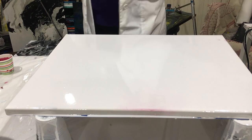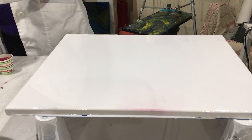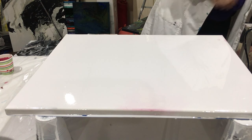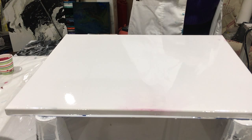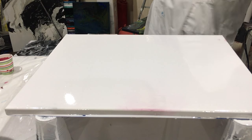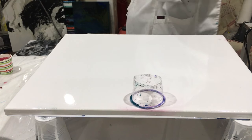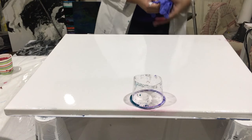Let's put a little resin glass. I gotta see a little. I like to see cells on some paintings, not all. Some of them I like to be nice and smooth, and not see any cells at all. So what I'm going to do is try to do what I do with my acrylics. I'm going to try to do an open cup, guys, and see how that works. What do you think? Good idea or not a good idea? I'm going to start from here where that big blotch of red is, because I really hate that red now on my canvas, so you've got to get rid of that stain.